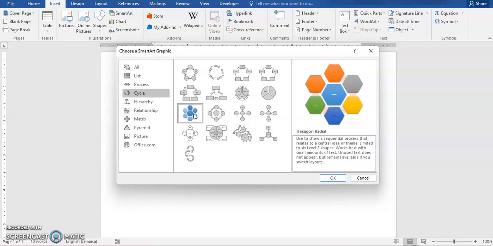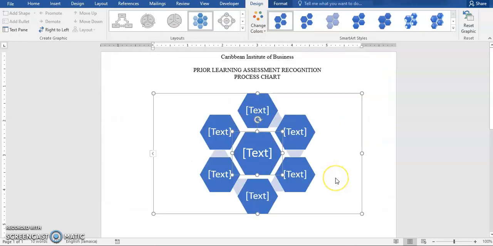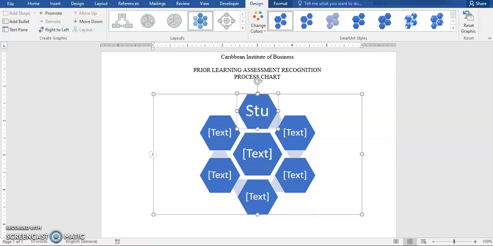When you're drafting the other documents, like for your portfolio piece and so forth, you can draft your things from scratch, right? But when you're working with speed, Smart Art is the best way to go. All right, so you select one that is similar to that in the question and press OK. So here I have my process chart being displayed, and all that I'll be required to do next is basically to populate this chart with information. And how I do that, I will click on whichever box I want to start typing in, and then I will start typing my information.